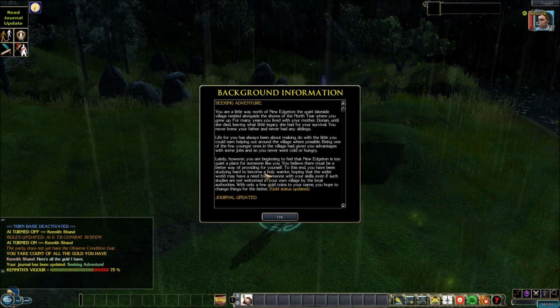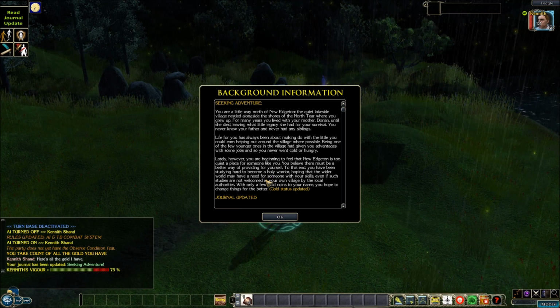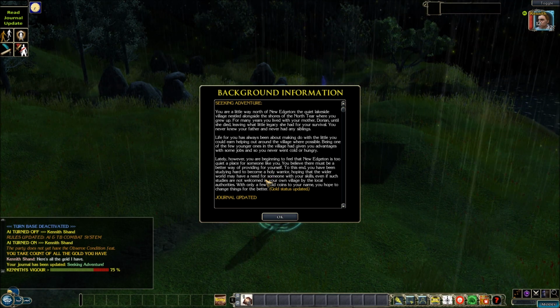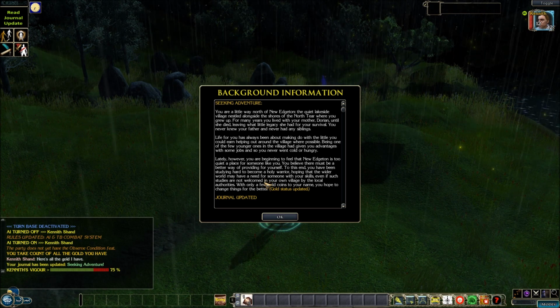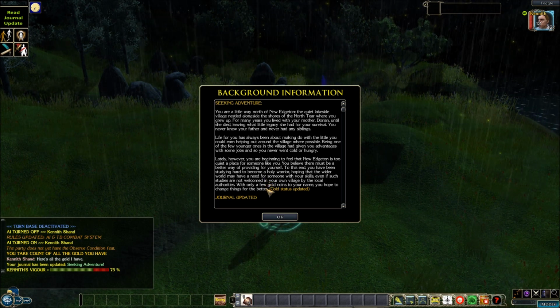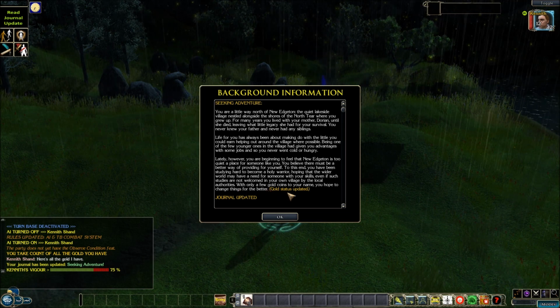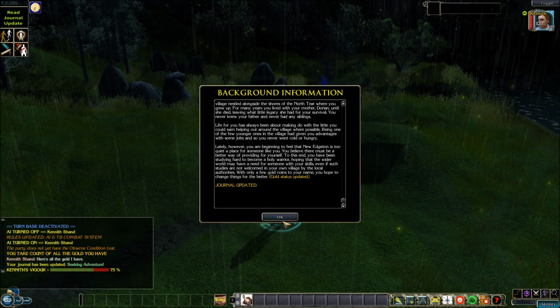To this end, you have been studying hard to become a holy warrior, hoping that the wider world may have a need for someone with your skills, even if such studies are not welcomed in your own village by the local authorities. With only a few gold coins to your name, you hope to change things for the better. Gold status updated. And a journal update.